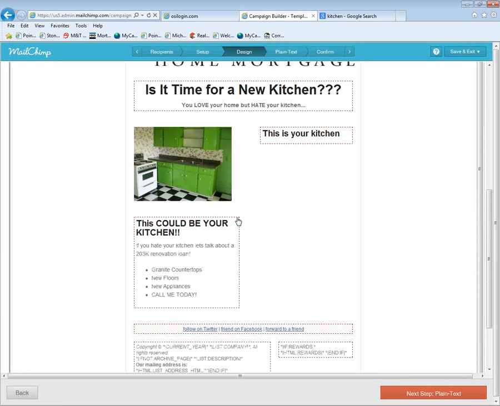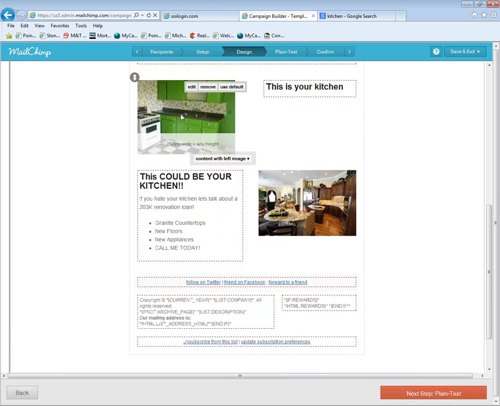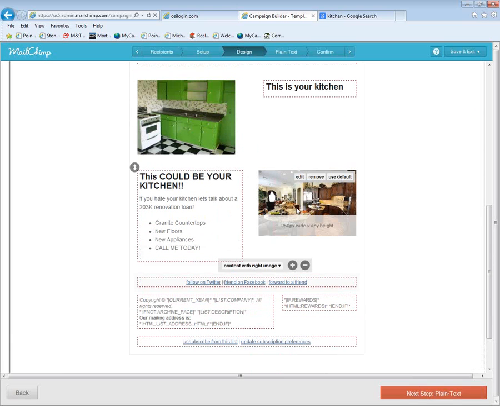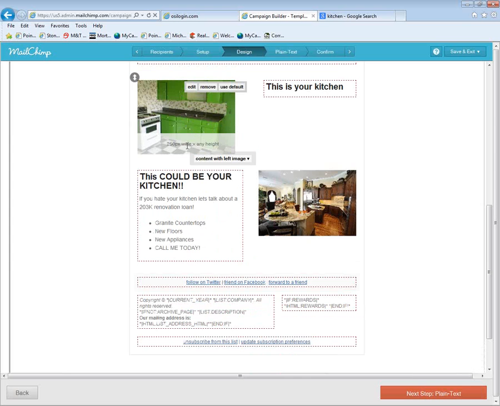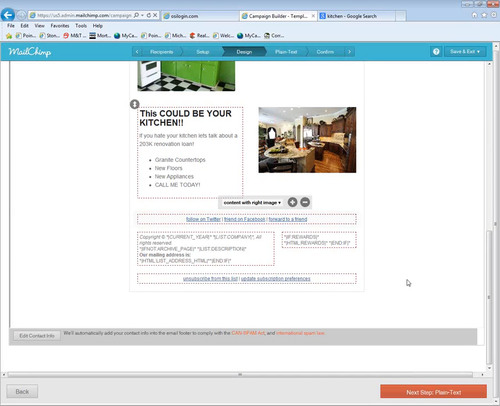So creativity really comes into play here, obviously. We probably have an ability to get this a little bit larger. So this one, we've probably got the ability to make this fit more along the size of this. If you can't get it to work out in this system, I can show you how to do it with just simply using Paint. Again, that's a little bit more techie, so contact me directly and we can work together on that.